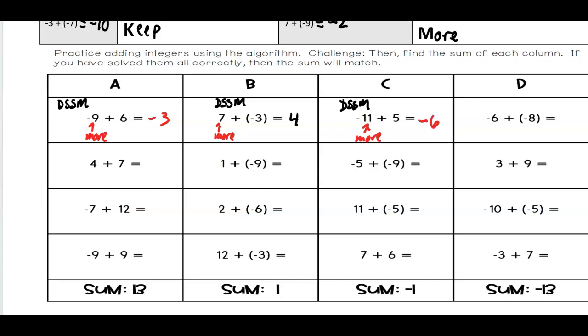And finally negative six plus negative eight. Finally same signs add keep. They're both negative. This parentheses just means, hey, I'm negative, so you don't think that's plus minus. So negative six plus negative eight, you add them. Six plus eight is 14 and keep the sign. So your answer is negative 14. You keep the sign there. Okay. So that's it. The rest are going to go ahead and do right now in partners.